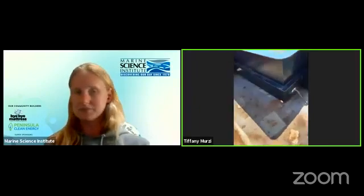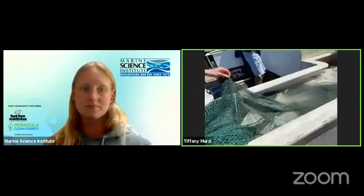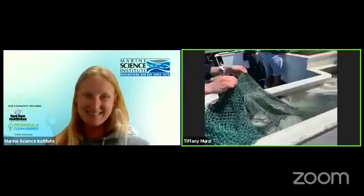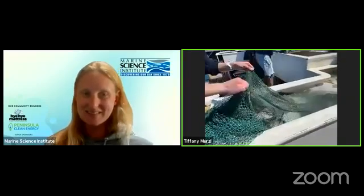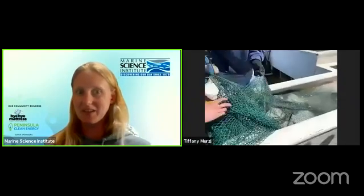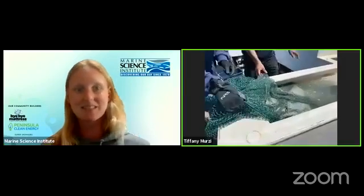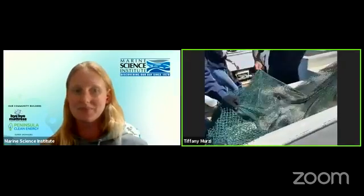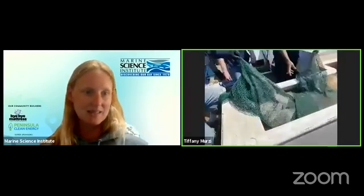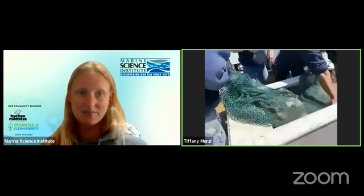All right, here we go. Looks like we got a lot of bat rays. Bat rays are a type of stingray. Yes, you got a stingray. We do love the excitement of all of our students, younger and older. You guys caught so many good things. You just gotta make sure we get everything out, and we're just making sure that we're keeping our hands safe. We got a baby leopard shark too.